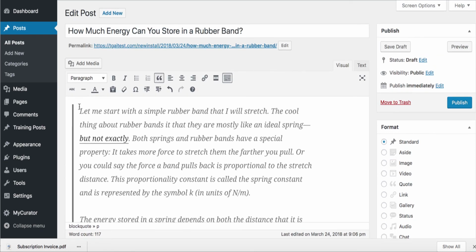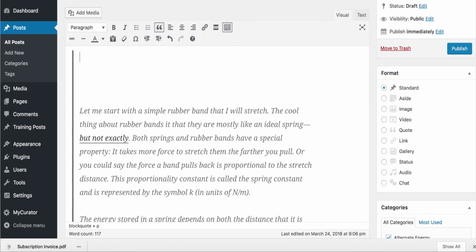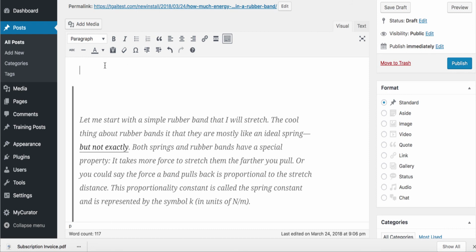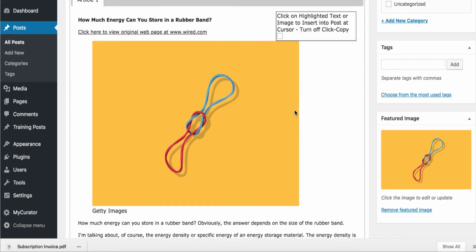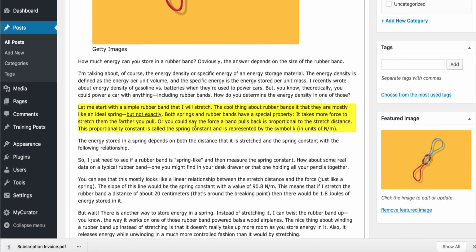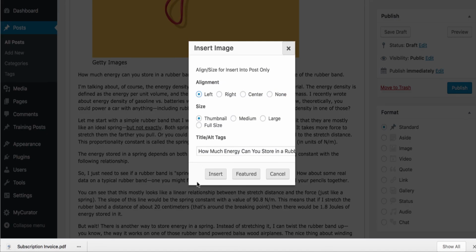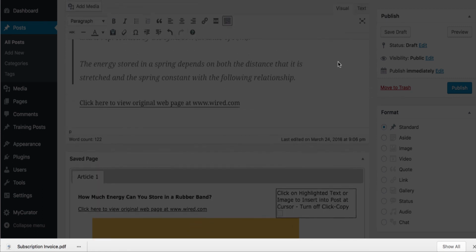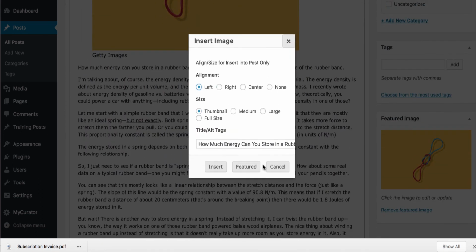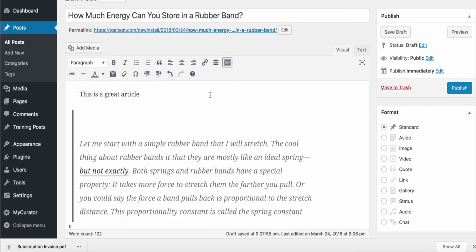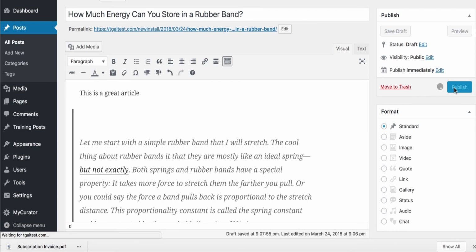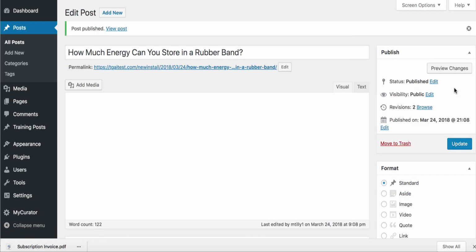Next thing to do would be to go up here, I'm going to say this isn't quoted, and I would add in my own comments. I have a featured image here. If there were other pictures in here, I could just click on the image and make it a featured image, or I could even insert it into the article. I'll just cancel out of that. When I'm all done, I've got a great article. Hopefully you'll write a little more about it, and then just click publish. I've curated my first article. Thanks.